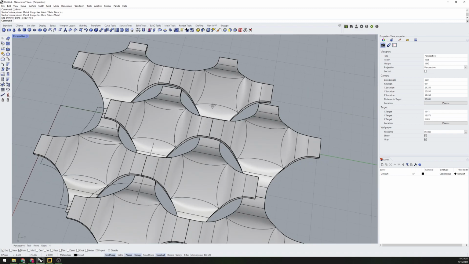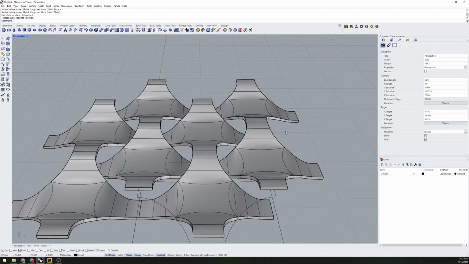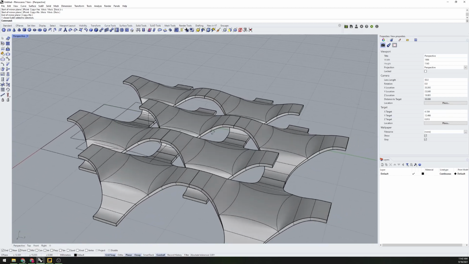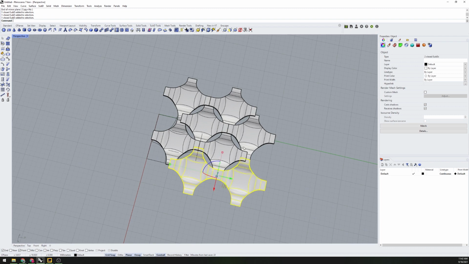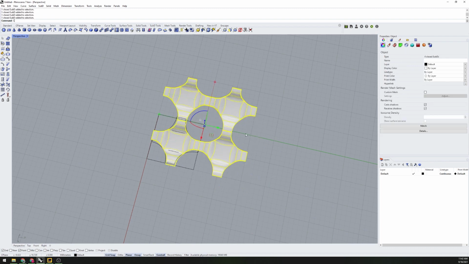Okay. So actually, I don't even think that it's mirrored. It's just an offset.